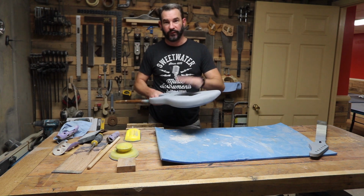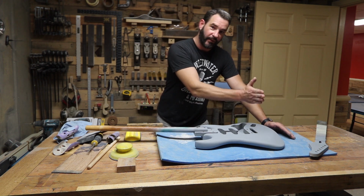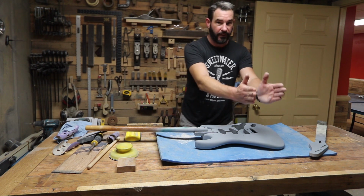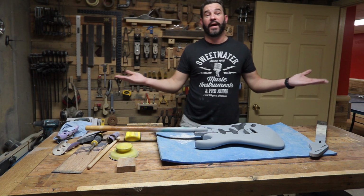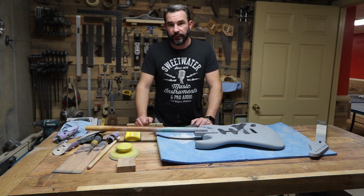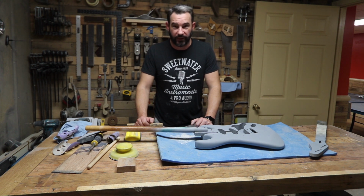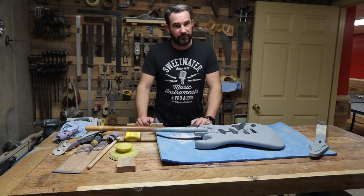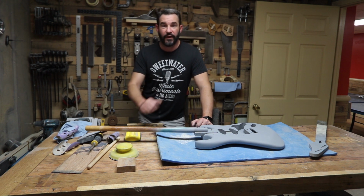And if you remember the last time you saw this in bare wood, it had cross grain, like remnants of a cross grain ply going perpendicular to the grain pattern that a normal non-plywood guitar would have. So that was less than ideal. I did some drywall patching with that, watered it down and did it again, and it worked way better that way. You saw in the last clip, I started experimenting with super glue, and that made things worse as I would try to sand that back.